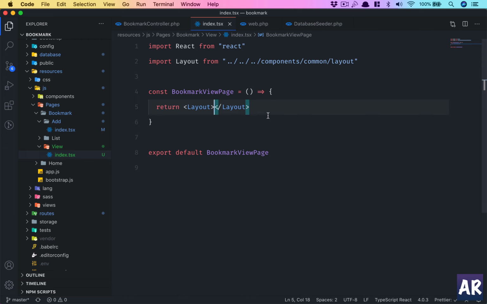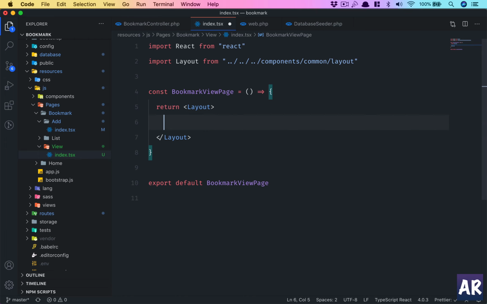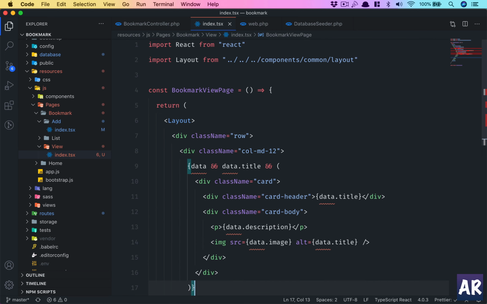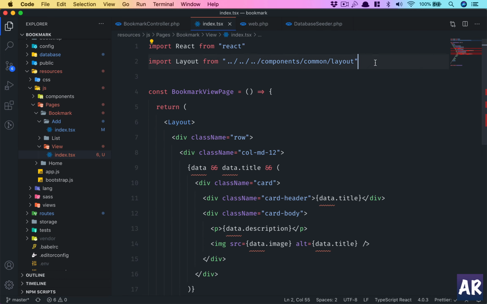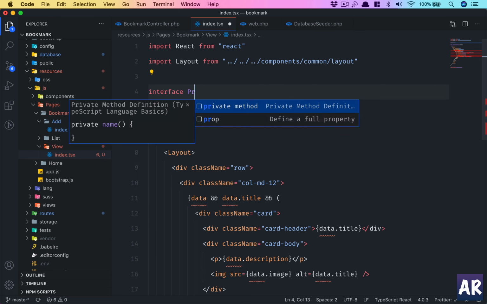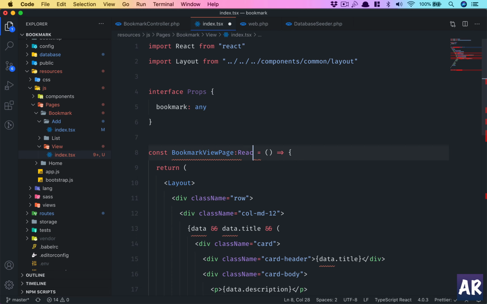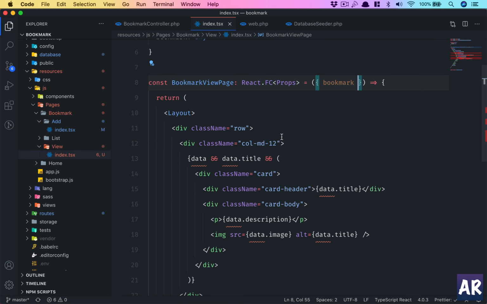And inside view, we will be showing this option. So I'll have a row like so, and then we do this. Now, obviously, this will mean I need props over here. I'll have data, or rather, let's just have bookmark. Right now it is any, React.FC. In that I have props, and that's my bookmark over here.